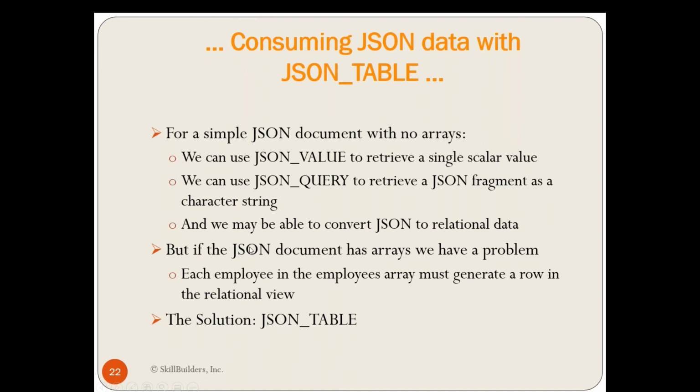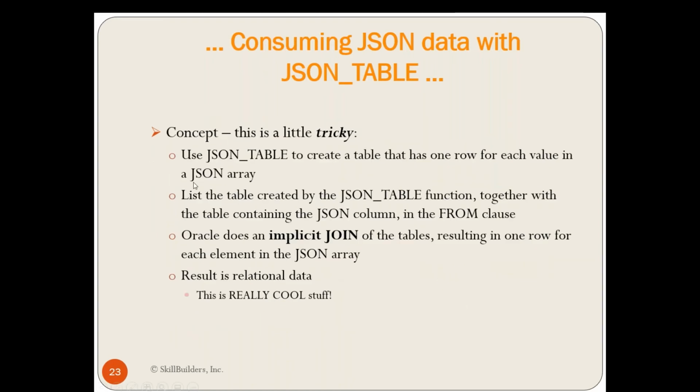But when your data gets more complex and you have arrays, there's a problem. In our examples, remember, we had each department, but it could have multiple arrays. And all we could do so far was display that as JSON data. But what we really want to do is take any general information like the department ID and the department name and have those as columns. But now we want to have the name, all the information about the first employee. Then we want to repeat the department ID and the department name and have the information for the second, and repeat it again and have it for the third, and so on for as many rows as we have in an array. Okay, so how do we do that? We use the JSON table function. The concept's a little tricky, but it's certainly worth going through.